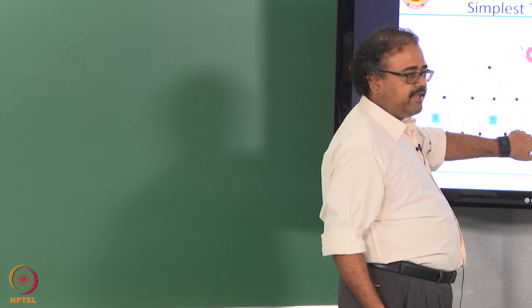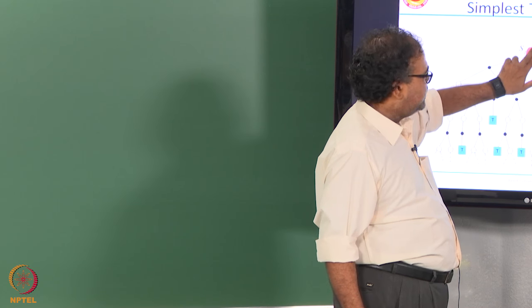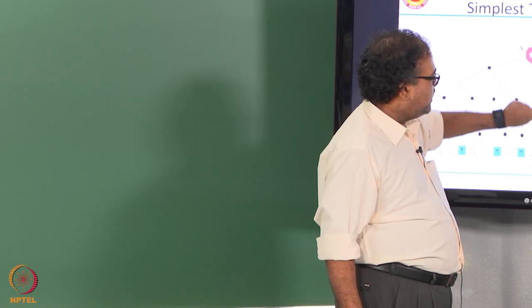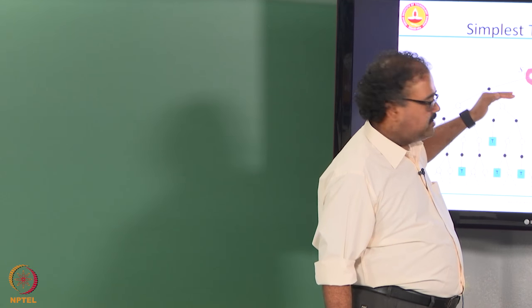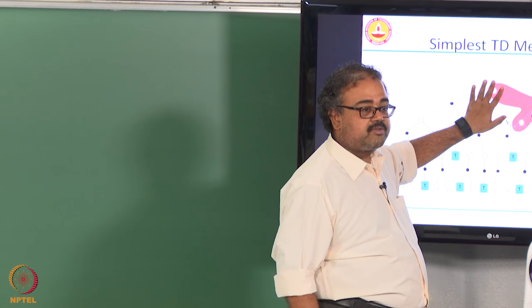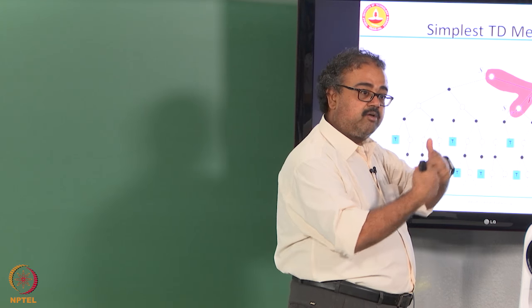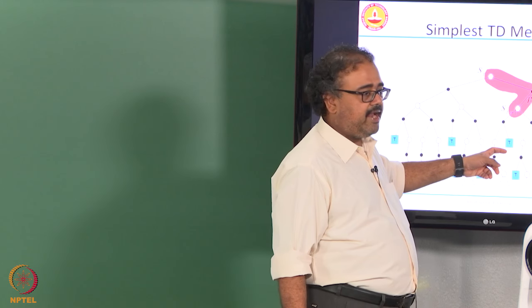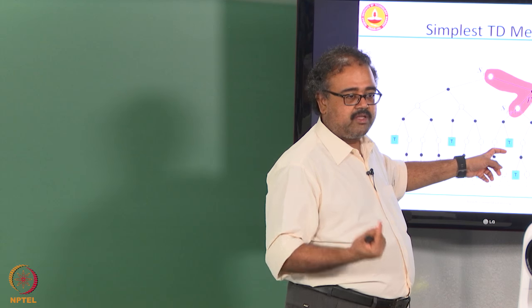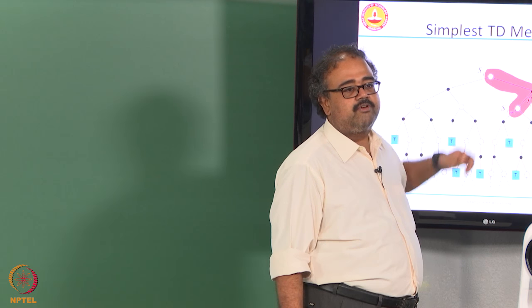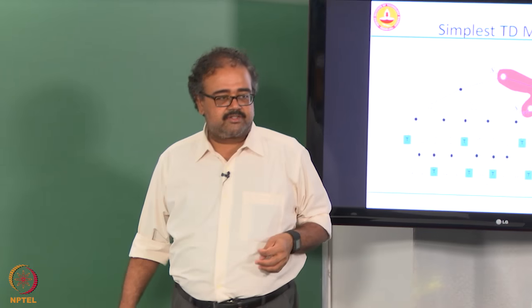So if I wait till all the way here and I say I won, and I take this and update S t, then I'll be only updating it with the fact whether I won or not. But if I'm updating it from S t plus 1, I could have reached S t plus 1 multiple ways before. When I'm doing the updation from S t plus 1, it's essentially the average accumulated over all the previous trials that I'll be using. So if I play all the way to the end and update it, it will be with a 1 or a 0. But S t plus 1 could be anywhere between 1 and 0, depending on the probability of winning. So I'll be using that value for updation. That's the crucial difference.